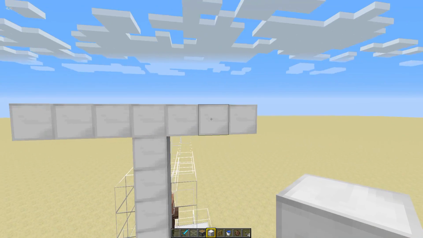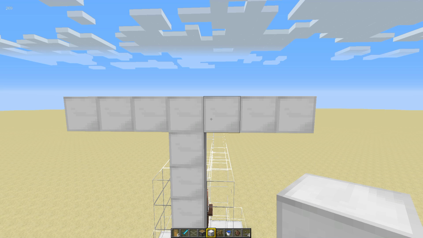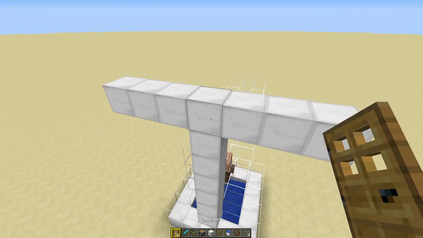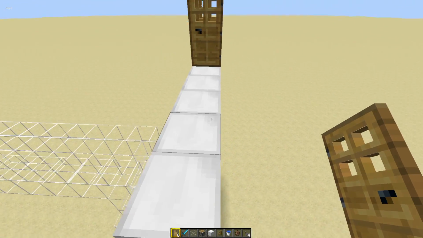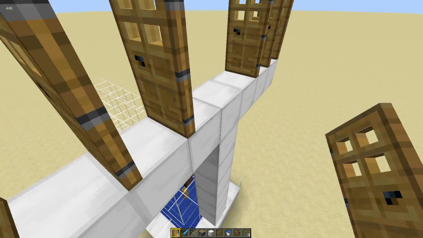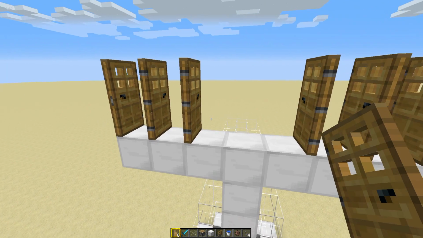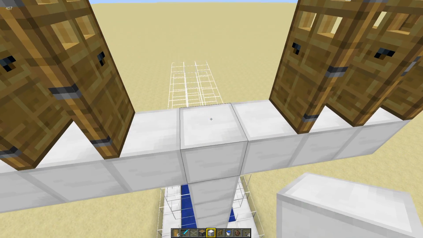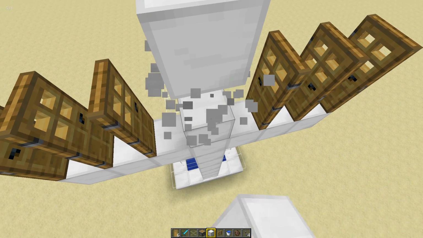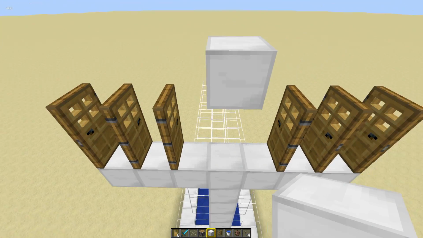Like that. On top of there we're going to put some doors. Our 6 doors to make a village. So we'll have 3 this side, and then we'll have 3 this side. And to make these valid, we need to put a roof over the top of them. I'm not going to explain too much how this works, but basically that has now made those doors valid.